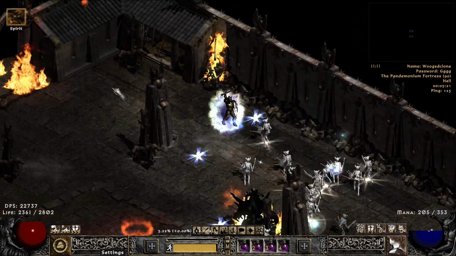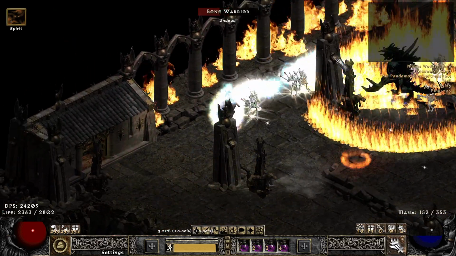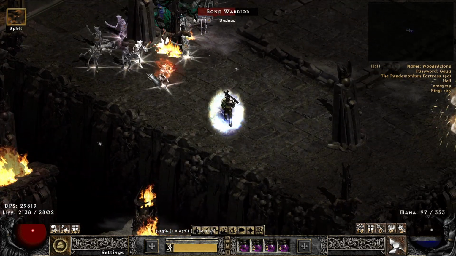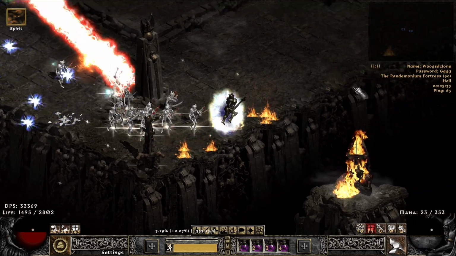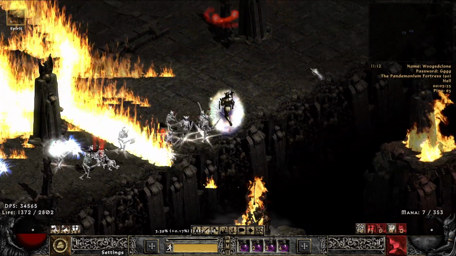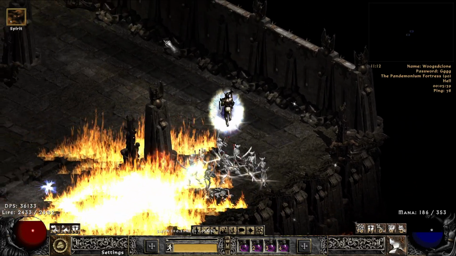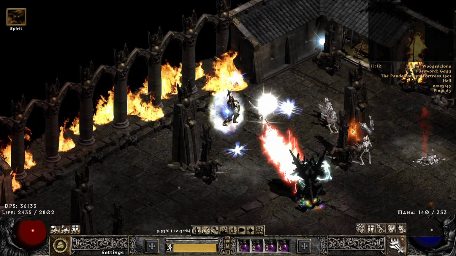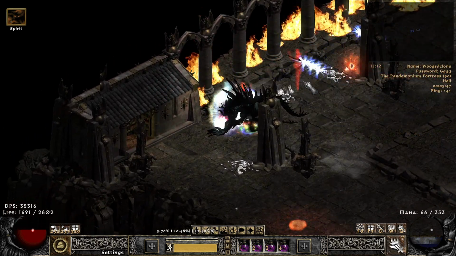And then we're just going to kite, casting Foe, and Holy Bolt as it comes through. As we line them up here, Holy Bolt's quite nice, and as you're running away to kite, you can shoot out your Foe, and then once it gets down to fewer minions, then you just want to Holy Bolt them down.